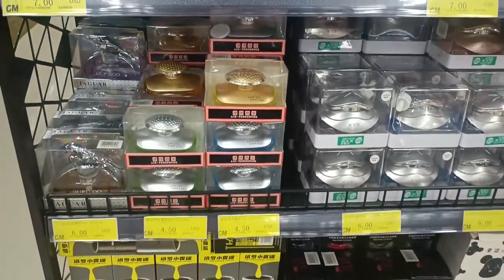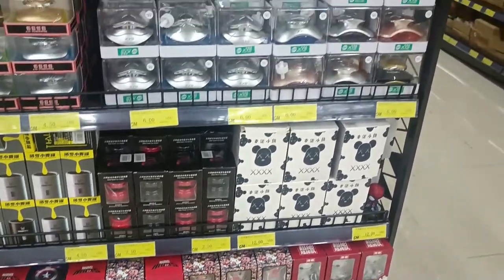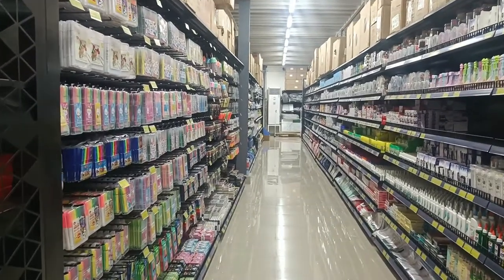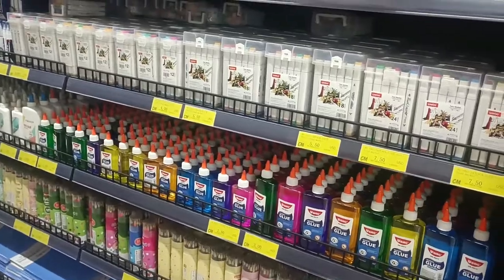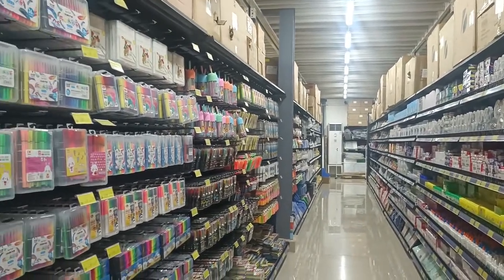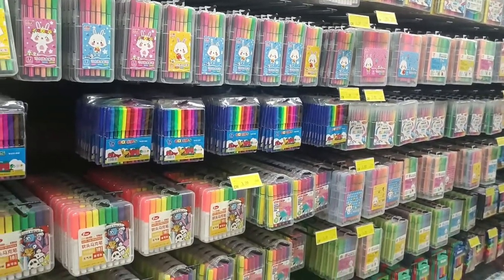And some air freshener area — if you want to give your car or your household some nice smell, that nice aroma, if you need it in your car or in your household, you could come here to buy some air freshener. And people that are into schools and stationeries — you have them here. You have the glue, you have some pens, even copybooks, you have them here also. Some schools that are looking to buy cheaper stationeries for their institution could also come here. And you have a lot of coloring here for your kids.